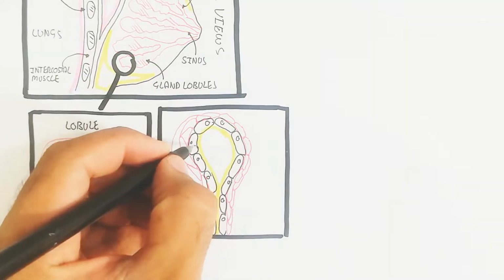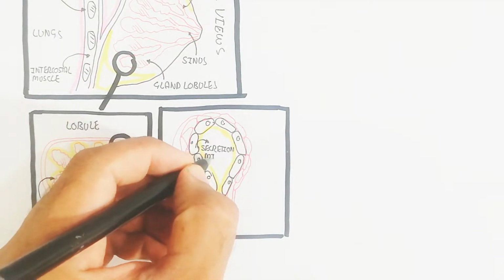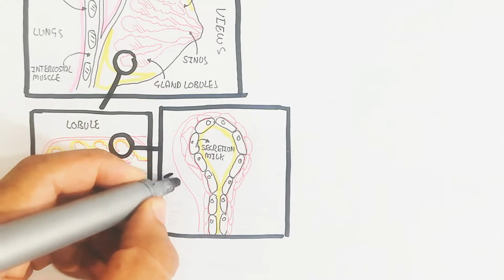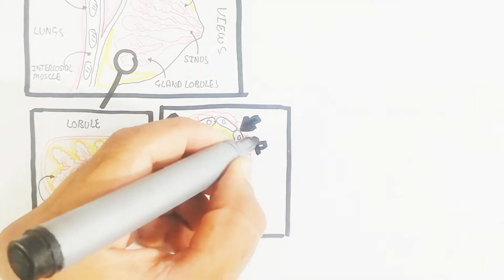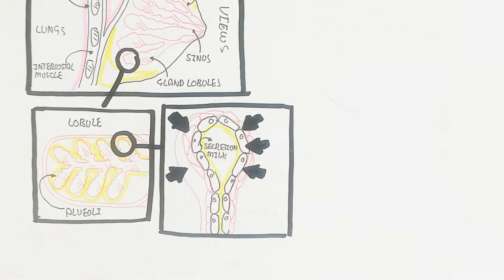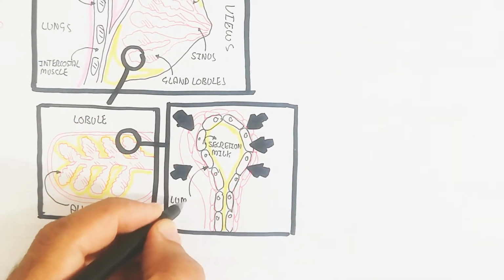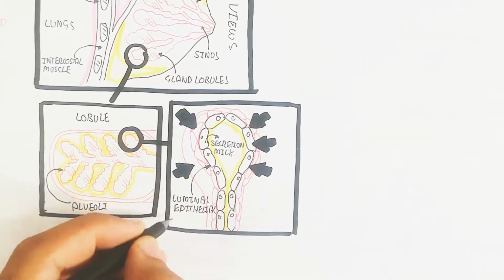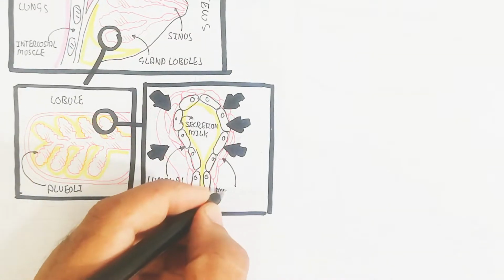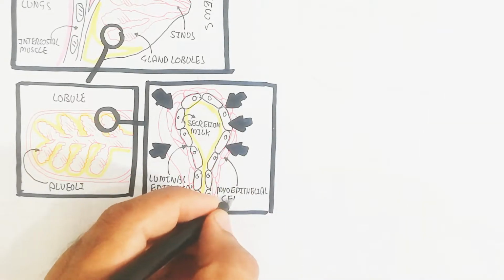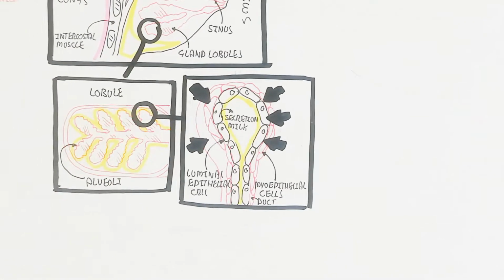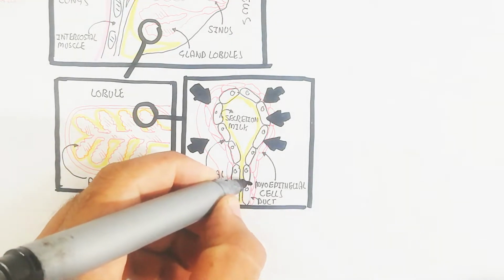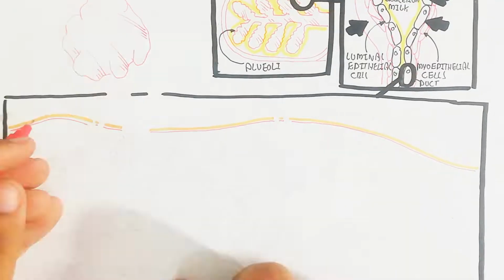So in this way, we are understanding the anatomy. This is the lobule containing alveoli, and each alveolus contains many secreting globule-like structures. Here is the sac containing milk secretion through a luminal epithelial cell inside, while the outside is surrounded by the myoepithelial cell. The myoepithelial cell is used for contraction.